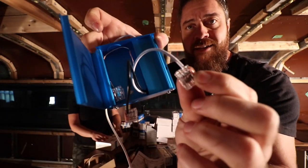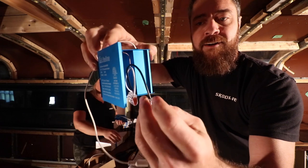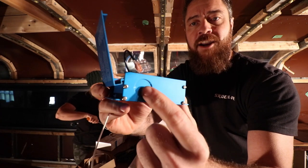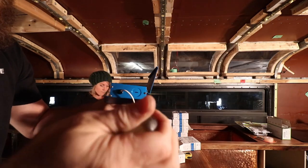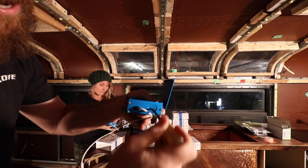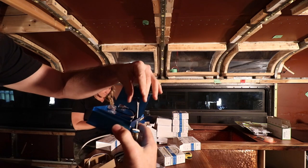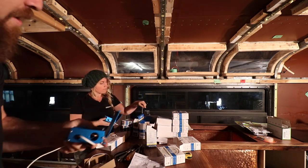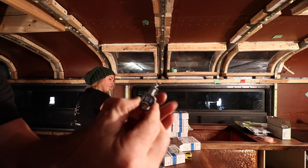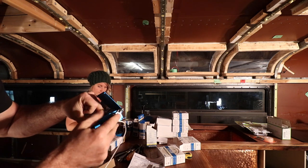It's got these cool little quick connects right here, which is nice because then you can just put your bare copper wire into there and it'll snap in really easily. And then on both sides, there's a knockout with a little slot in it. You get a flathead screwdriver like that and wiggle it around, and there it goes, it pops. And then you can take it off of there and discard that. And the next thing we're doing is grabbing the cable connector right here. And we take this ring off the back here, and then we're connecting it here.